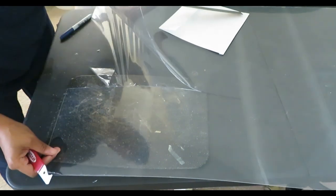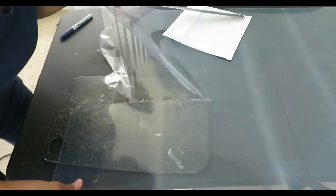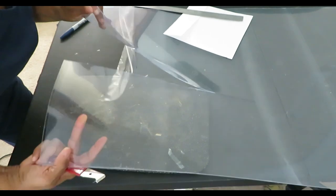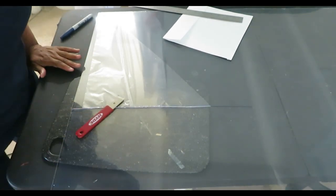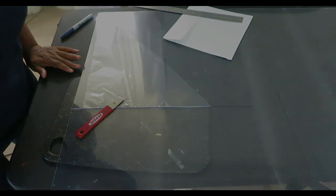Okay, so super easy. You can see right there that it has already cut. It's already separated. So that's how you do it, guys. Very, very simple.